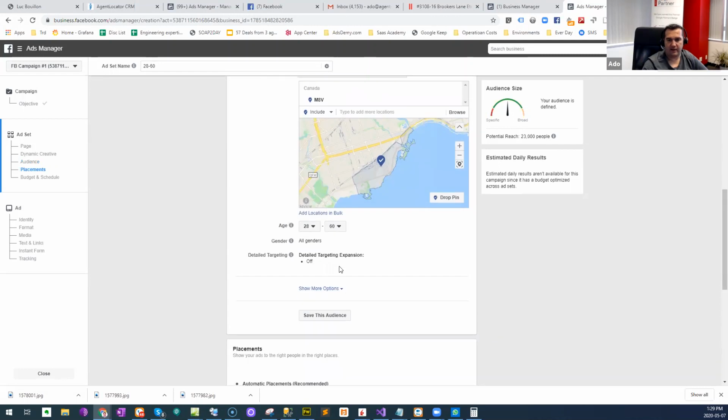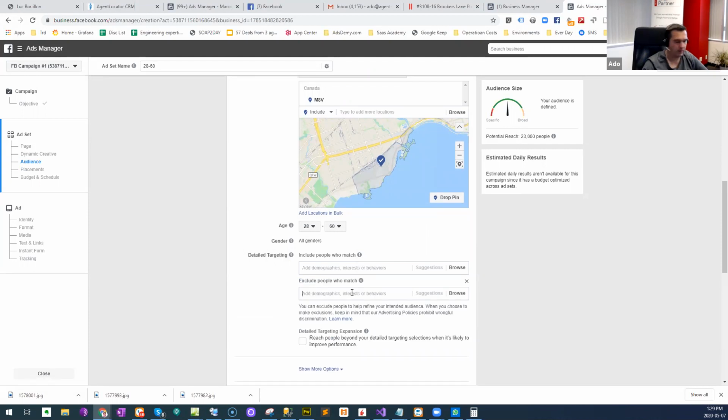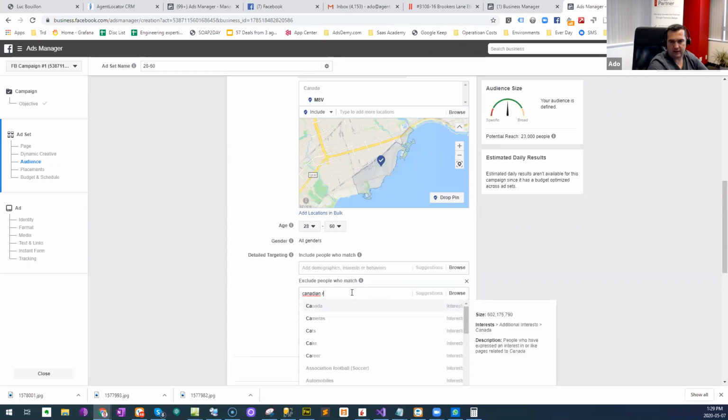We're not going to add any other detailed targeting other than we want to exclude. So we want to exclude people that are really marked as real estate agents, and a lot of times you can get them by doing interested in the Canadian Real Estate Association. So Canadian Real Estate, there we go.